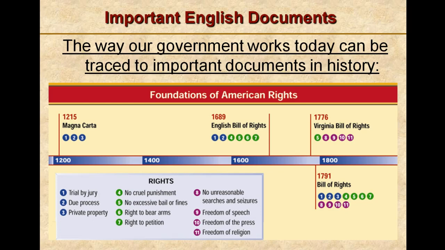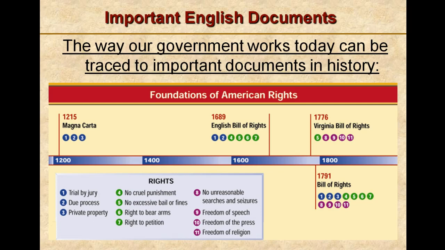So they came back with this English Bill of Rights, and this is quite a few years later. 1689, we have colonists living in the Americas now for at least 60 years, and the colonization of the world by Great Britain is something that's happening everywhere. So the British government is really expanding on this global scale at this particular point in time, and the lords wanted to be part of that benefit that was happening, and wanted to make sure that the king wasn't going to take stuff away from them.